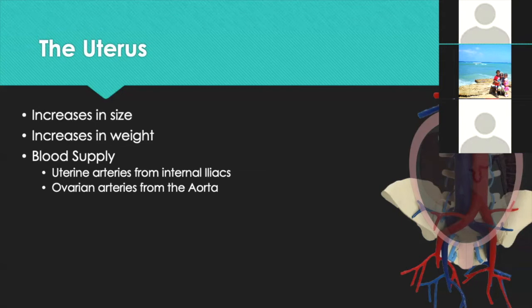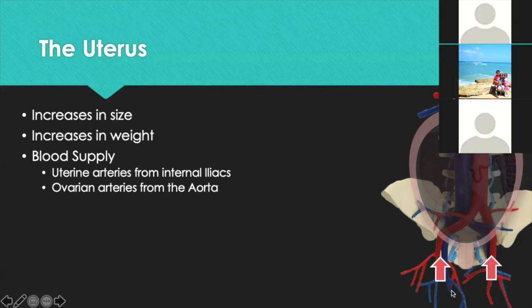So don't underestimate that. When you have a massive PPH, or when we're trying to put a tourniquet for a fibroid, put it all around, yes, to block both supplies. We don't just put it around the uterine. We don't just clamp the uterine in a myomectomy. Does that make sense? Okay. There's a lot of blood that actually comes from the ovarian artery, so don't underestimate that. The uterine arteries come from underneath, from the cervix upwards, mostly. The ovarian comes from the top. But again, the main blood supply comes from the cervix upwards.